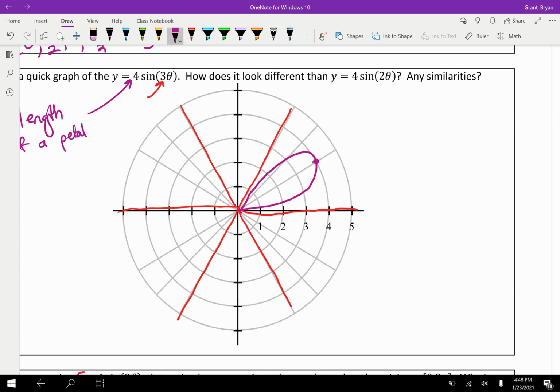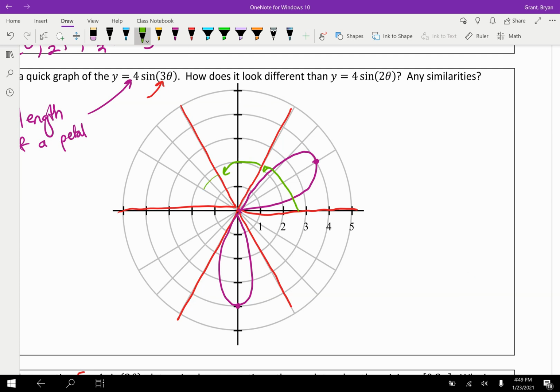Great. Now we get to our next quadrant, but it's going to follow the same format every time. In this next quadrant, theta is going to cause sine to be negative. So there's going to be no petal in the second quadrant yet, and it's going to flip down to the bottom quadrant. So we're going to go 4. We have those negative theta values that bring us down here. Cool. So we rotated here, created 1 theta value, rotated here, created another, or I guess a petal down below.